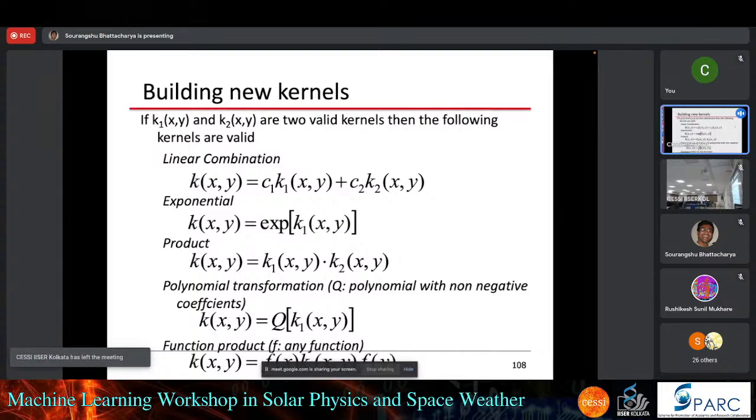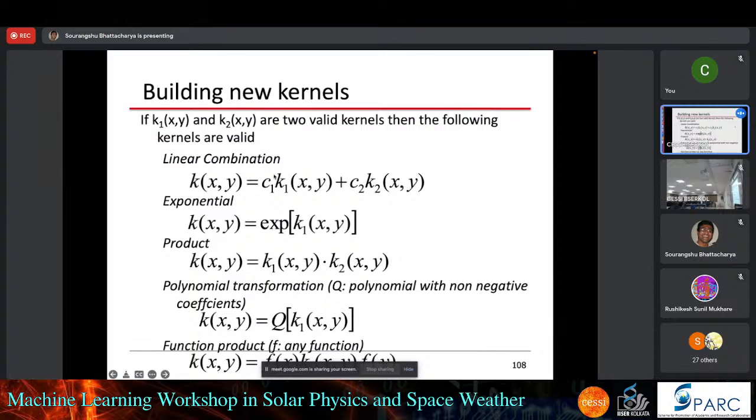There is also some literature on multiple kernel learning, and I can point you to some of it. It says that you can learn multiple different kernels along with their coefficients.